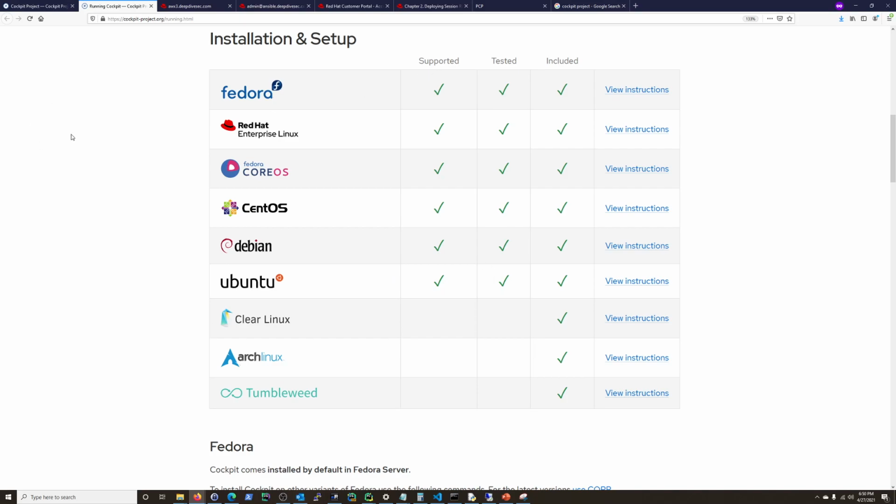Just these operating systems themselves have a pretty heavy and wide adoption in the Linux community in general, and especially in the server space when we're talking about administering servers, which is basically what this is. This isn't for workstations or anything like that. This is, I would say, for headless servers where normally you would have to SSH into these boxes and run commands and kind of just see what's going on and do your work from there.